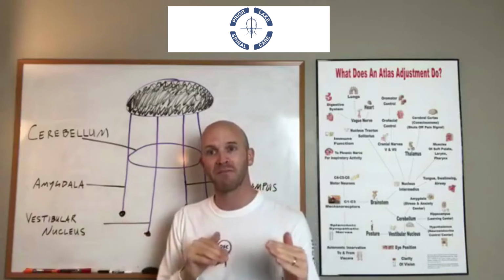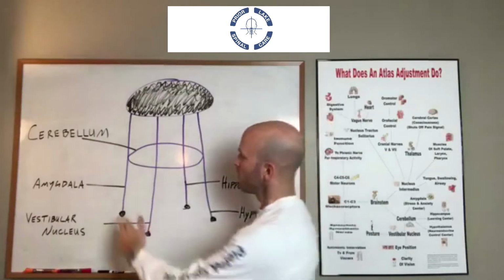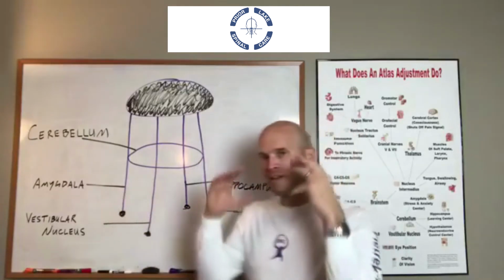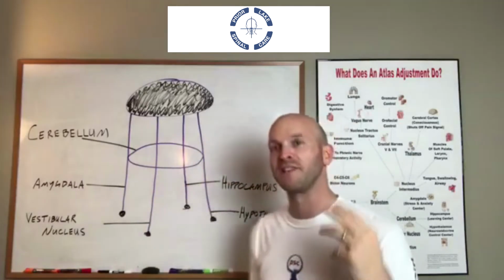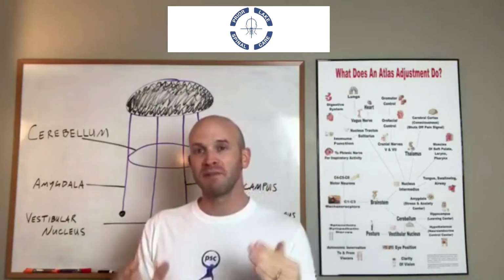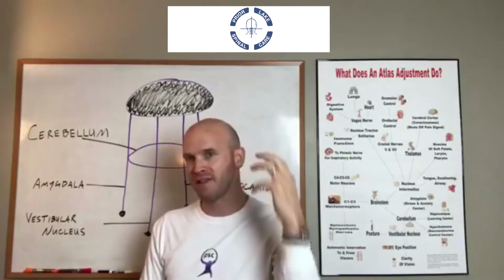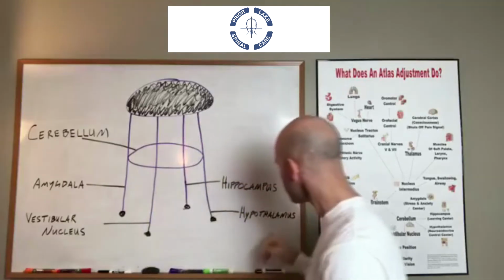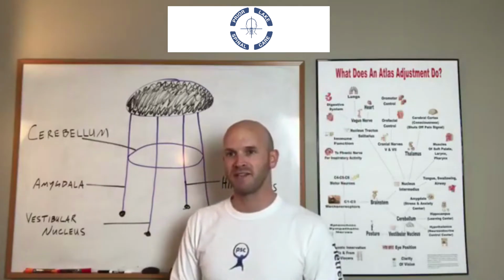by lesser logic and scientific proof, although we can't prove this on a regular visit-by-visit basis, we know that we're affecting the amygdala, our ability to handle stress, hippocampus, our ability to pay attention and be sharp and to have good memory and recall, because most people have a very good memory, it's just their ability to recall and recapture that information that may be lacking, which can be developed. And also the hypothalamus, which is basically dictating your body's chemistry.